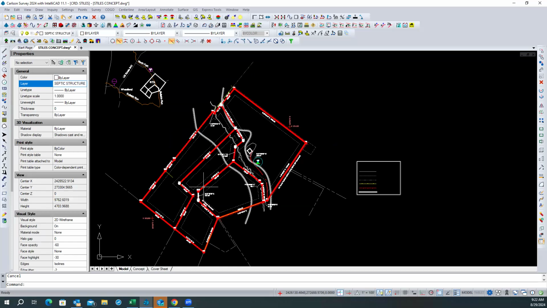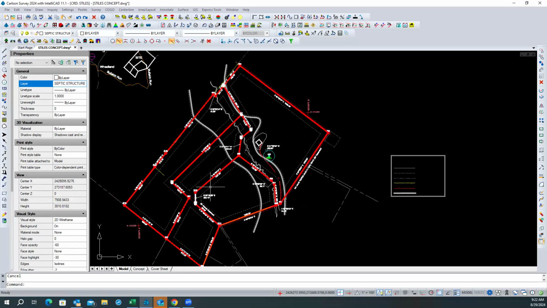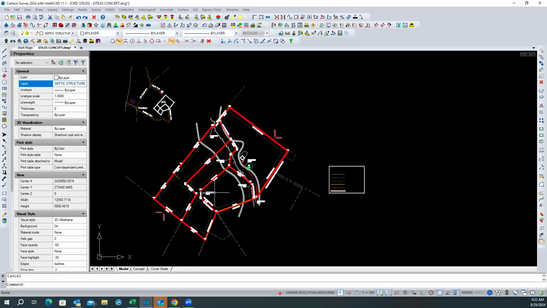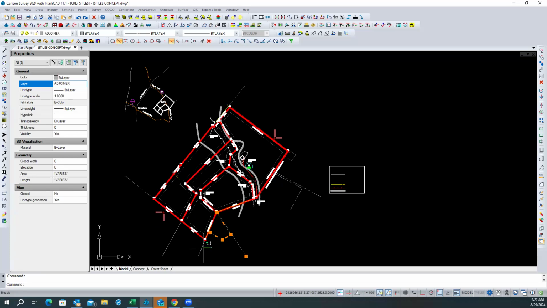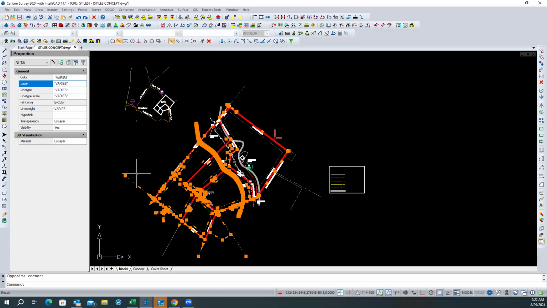Okay, now let's get rid of all of that other stuff out there that you don't need, the adjoiner lines, and you do a crossing, Mike. Just click and do a window up and to the left. There you go. Now don't cross yours. There, yeah, like that. And it looks like, did we get part of yours? Yeah, it looks like it.